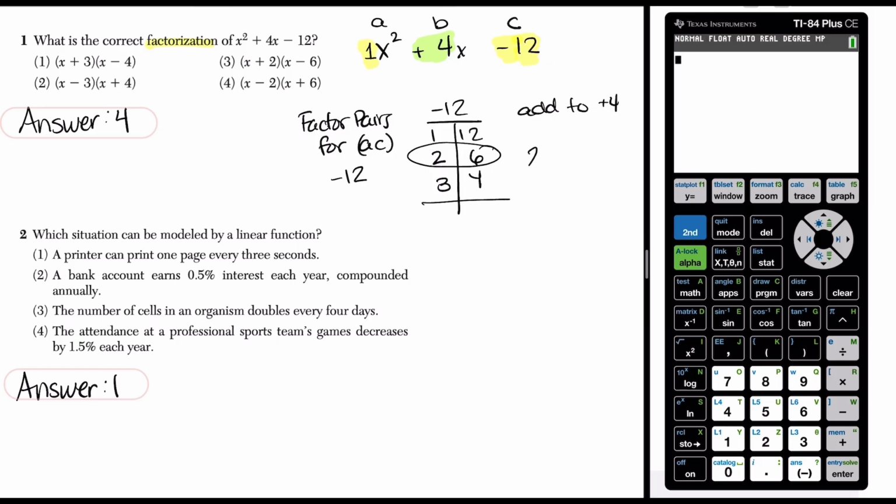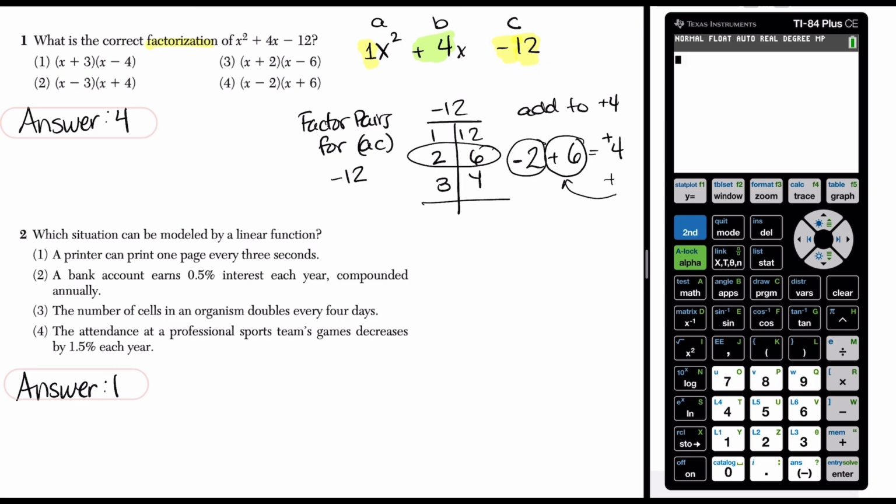So how can I add them together to get 4? Well, I know one of them is going to be negative. And because my answer is going to be a positive number, I know the bigger factor has to be positive. So I'm going to add negative 2 and positive 6. Does that make sense? Because again, I know this is supposed to be a positive 4. So when these two integers combine, I want my answer to be positive as well. So this is telling me that the bigger term had to be positive. That's what I was thinking in my head. All right, so I know I have negative 2 and 6. Those are my terms.